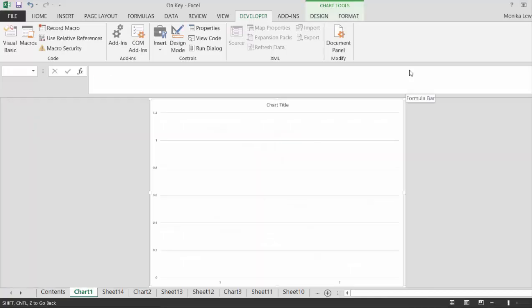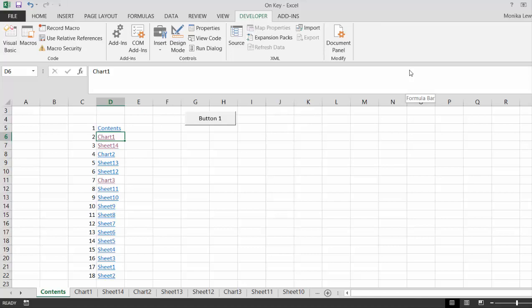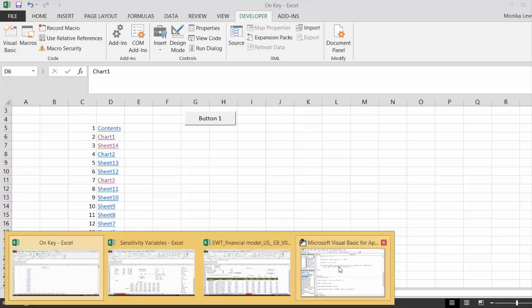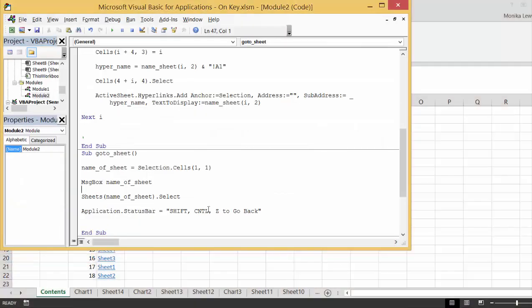I'm going to press shift control Z, and it goes back and takes the little application.status bar off. Is that cool or is that cool? Okay, I think it is. You might not think it is. But I've been struggling with this for years. I never came up with a way to do it. Now, of course, we'll take this away.